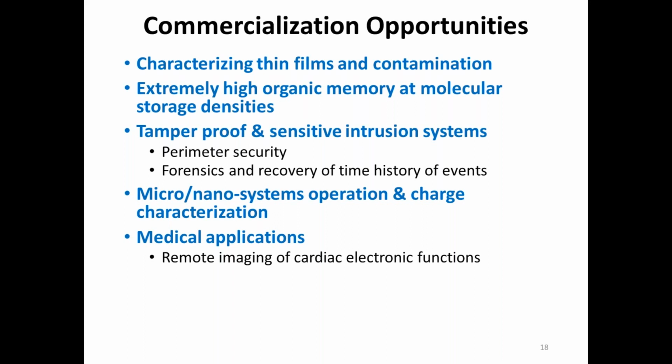And right now, perimeter security is one I can already see with an ephemeral sensor, which is a rotating sensor, and it goes on. It exceeds my room right at the moment, so it doesn't even like me in the room with it. Forensic commercialization opportunities is forensics recovery of time history events. There is no system out there for looking at where people walked in rooms, and that would work on polymers also. So vinyls and things like that, not necessarily have to be rugs. It can be other things.